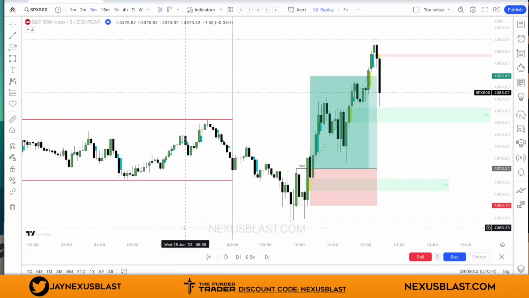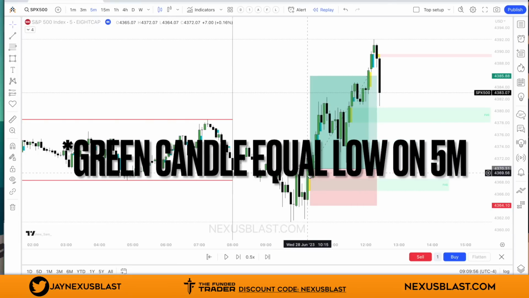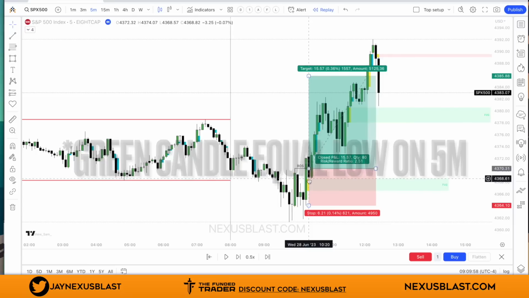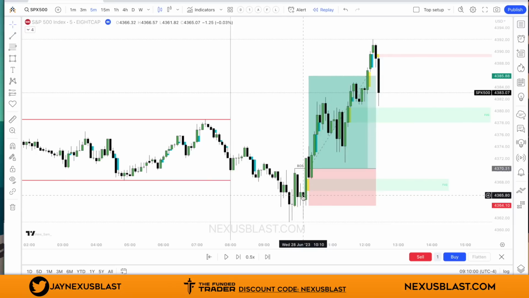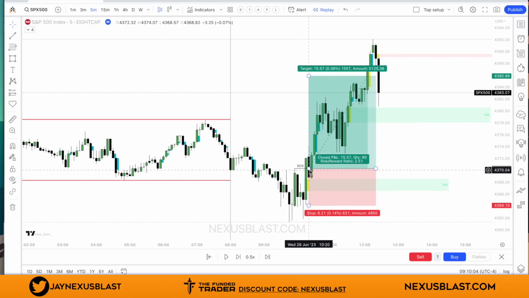Also, technically, the black candle doesn't tap back into the fair value gap because you need 3 candles to create a fair value gap, and this is candle 1, this is candle 2, this is candle 3.